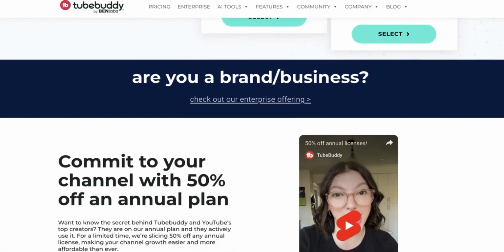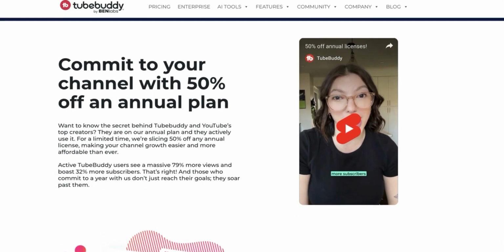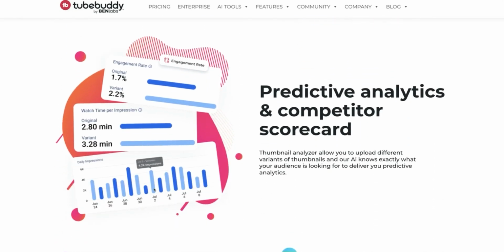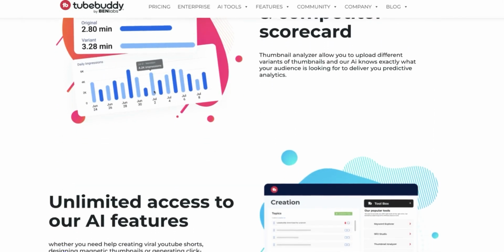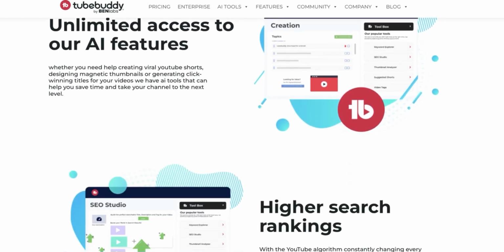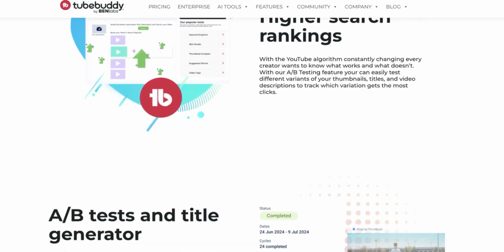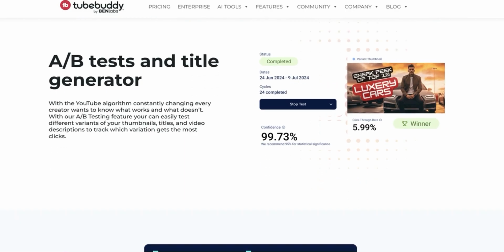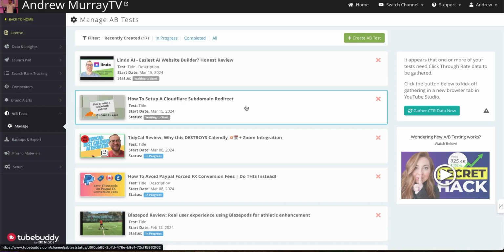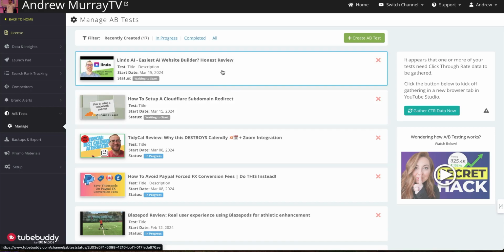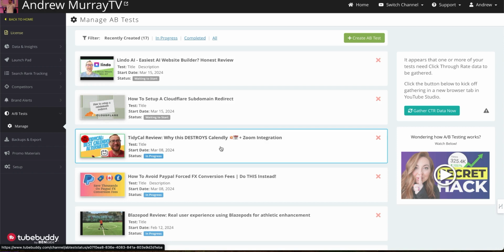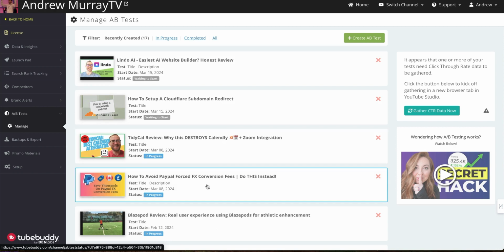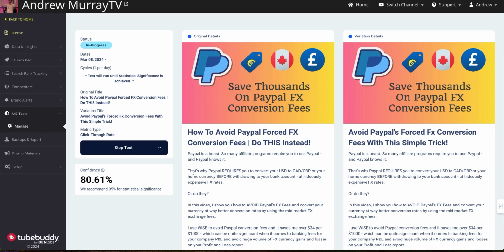and you can actually try this feature free for 7 days. So it's under website tools here, and you'll see the A/B test. There's tons of different things that TubeBuddy can help you with. When I go to the website tools, here's where I'm going to look at the results of the tests that I've already done. Now these ones are waiting to start, and this one is in progress. So let's look at one of these ones that's in progress and just see how it looks.